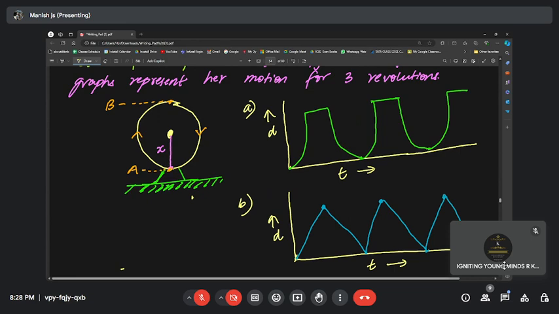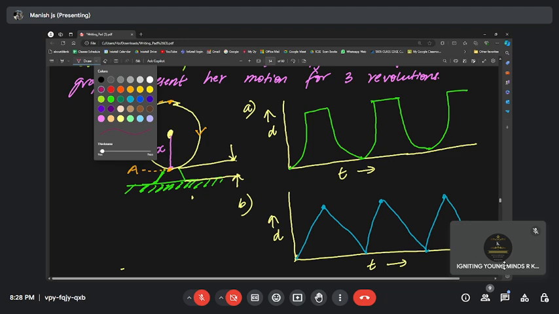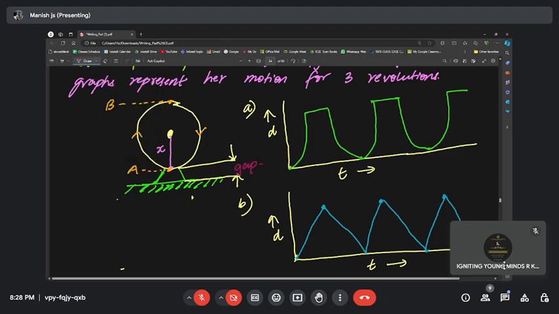Now look at this. Don't you see that there is a visible gap between the ground and the giant wheel? Can you see there is a gap? This is the gap, which means as she starts her motion, she already has some distance from the ground level. That much is clear. She is not starting from the ground as such. She is at a certain height above the ground. So your ground is always your reference point. When I say the origin of a particular graph, it is from 0. But here, her origin is not at 0. It is at some particular point.